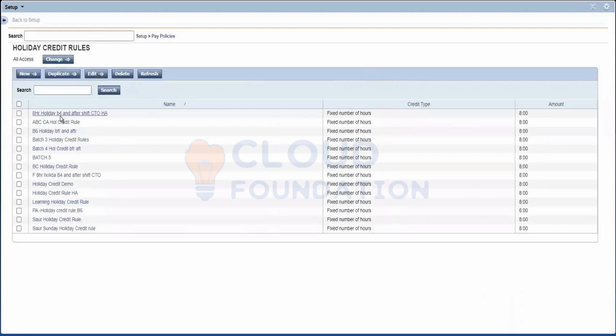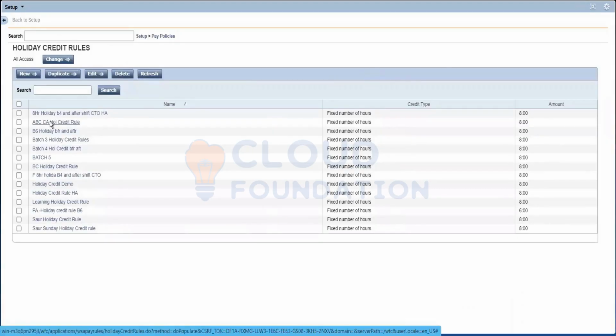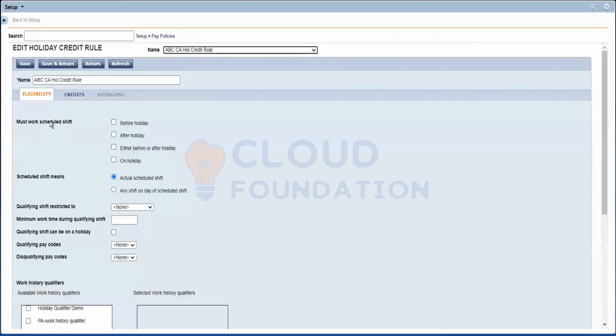So what this does is, for example, I will open this holiday credit rule. We can assign this to a payroll or the work rule. We need to first see how we are going to pay him, and is there any condition for the holiday credit to be provided?